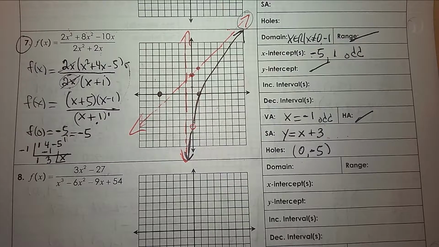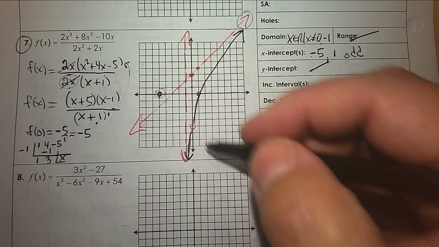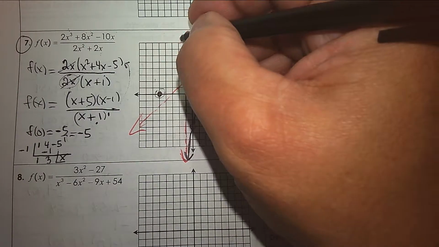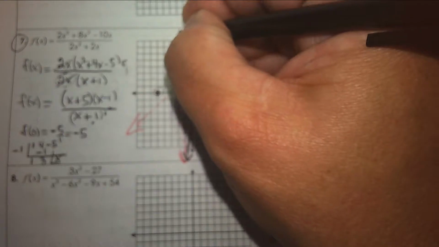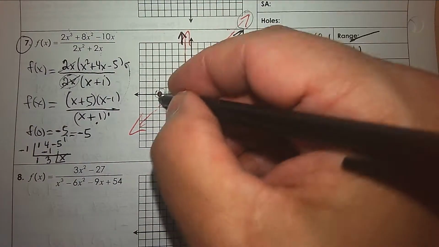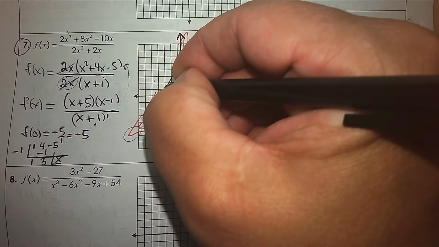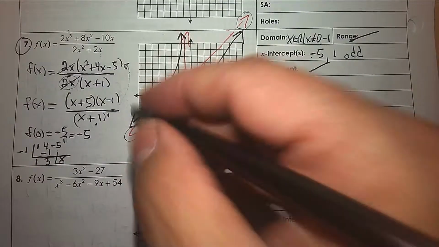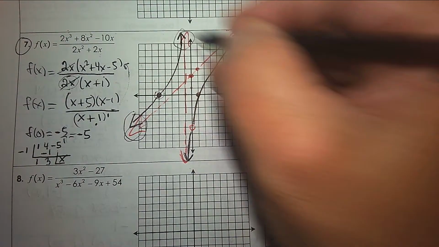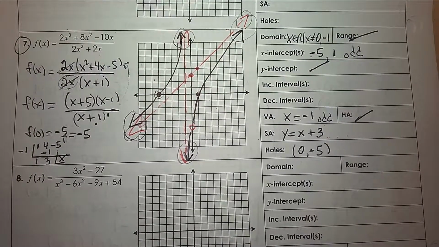Next, how about on the other side? What's going to happen with that point? What's the behavior? Because it's an odd vertical asymptote, what's going to happen on the other side? It goes up, and then can you follow the curve? What's the end behavior going to be on the other side? Curve through the point that you have, and the other end is going to follow the oblique. Can you see how the ends follow the asymptotes when it's irrational? All right, turn the page.